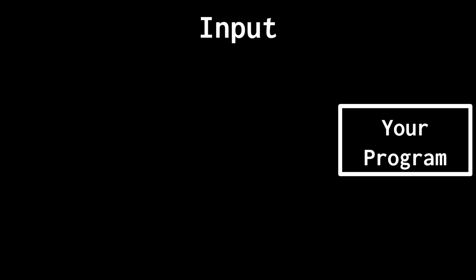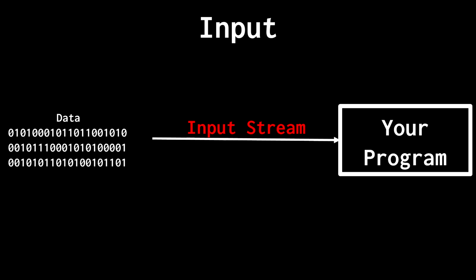Input and output can be essentially boiled down to a few steps. For input, we create our stream with where we want to read our data from. We then read in the number of bits we desire. The computer and program language do some beautification to those bits to make them easier and more intuitive for us to work with, and then we have our input.